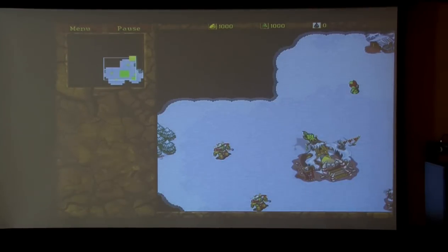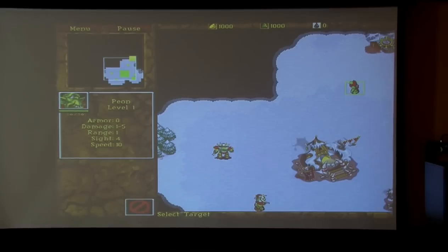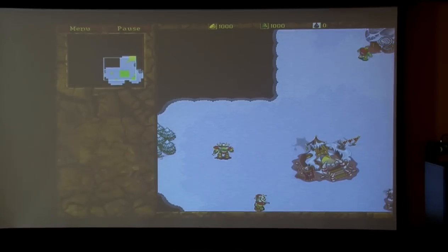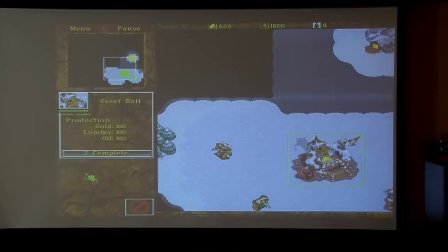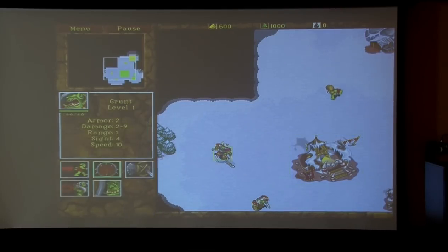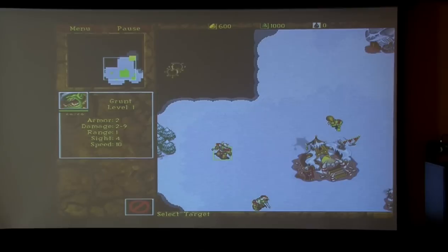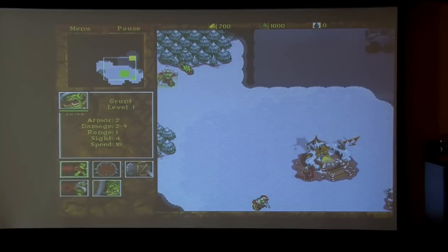What's that? Can you make a sheep explode? Oh, I've done them like 25 times, the sheep blow up. Oh, I don't have a sheep, but I can harvest some gold. I want to play that again now. Yeah, and then while we're at it, we'll make another peon.